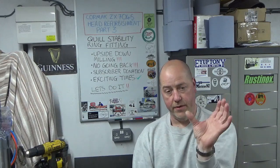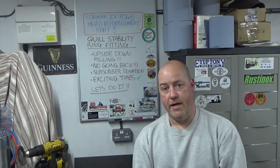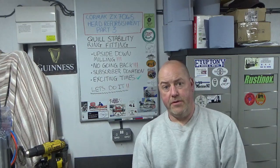So it's really important that I've got it trammed as good as I can, so I'll do that off camera, and then I'll join you on the milling machine shortly when we're starting to get set up for actually machining the underside of the head and doing some strip down as well of the existing spindle. That all needs to come out before we start. So I'll bring you back shortly when we're doing that. I think I've covered everything on the board. Yes, other than the bottom point, which is exciting times.